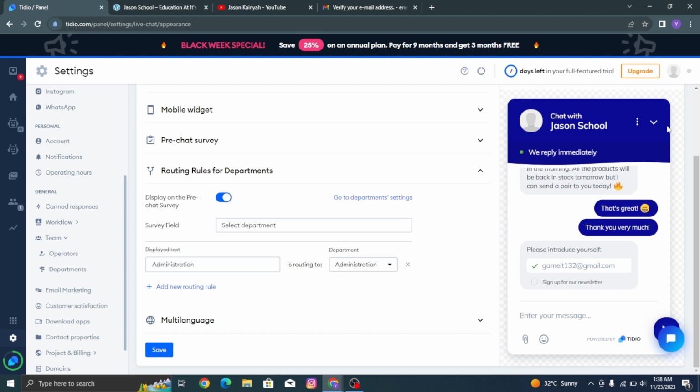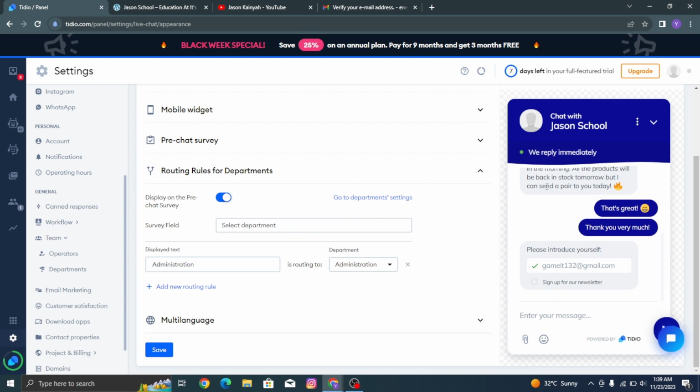So now whenever a person wants to chat with a specific department, they can choose that department and route all their messages towards that department, so that agents from that department can answer. I hope you get that. It may be a little bit confusing, but you can just replay it again. That's how it all goes.